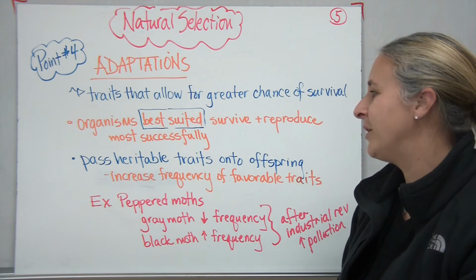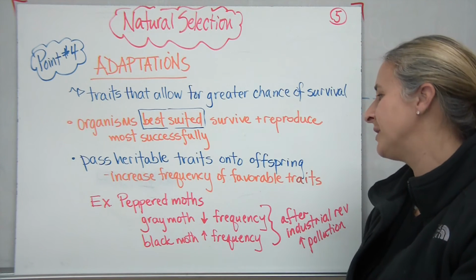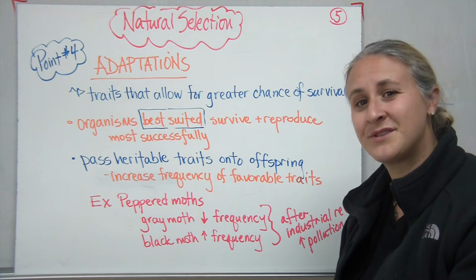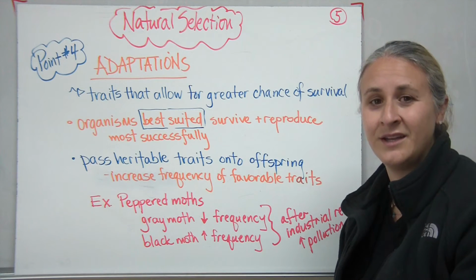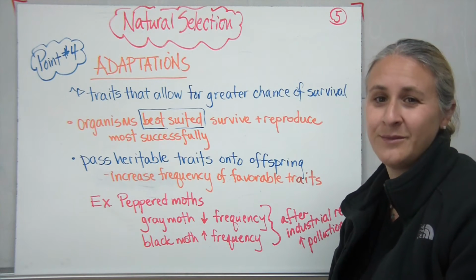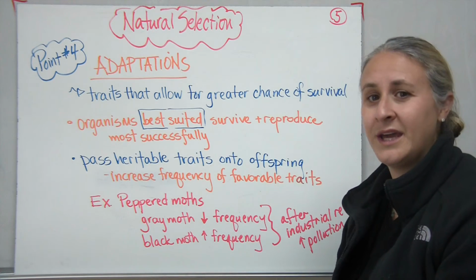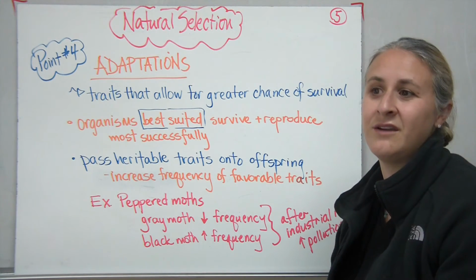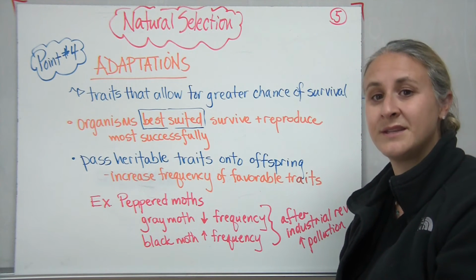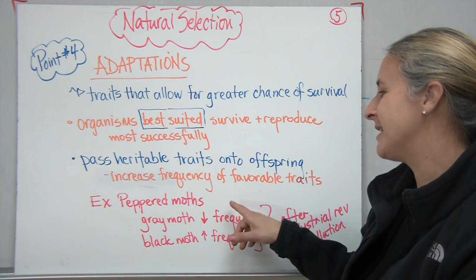In the case of an adaptation, we are going to pass our heritable traits, so these genetic traits, onto our offspring and increase the frequency of these favorable traits over time. If it's a trait that doesn't allow us to survive and reproduce and maybe hinders us instead, you would think that that trait wouldn't be super high in frequency in a population because it would be causing these organisms to die off. So you would expect in a population that the traits that make you better able to compete for your basic resources like food and shelter and mates, will be the ones that will get passed on to your offspring because you were the one that were able to reproduce and pass your traits on.